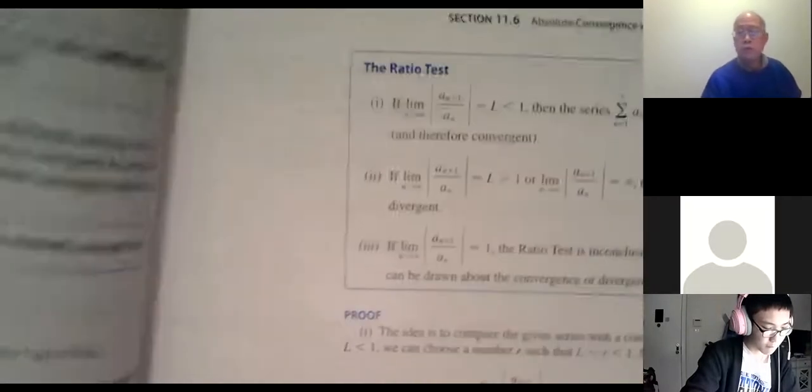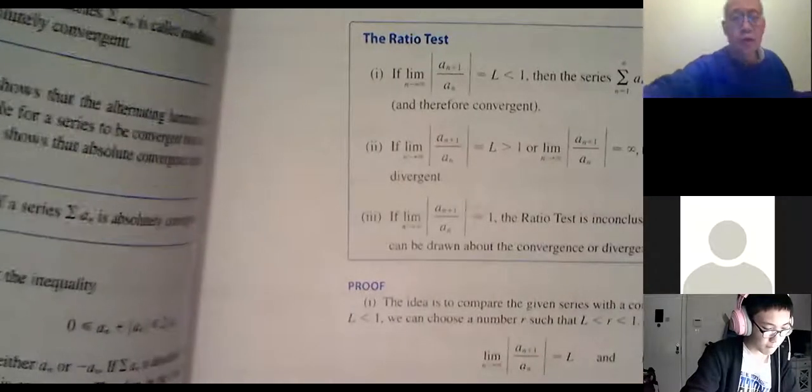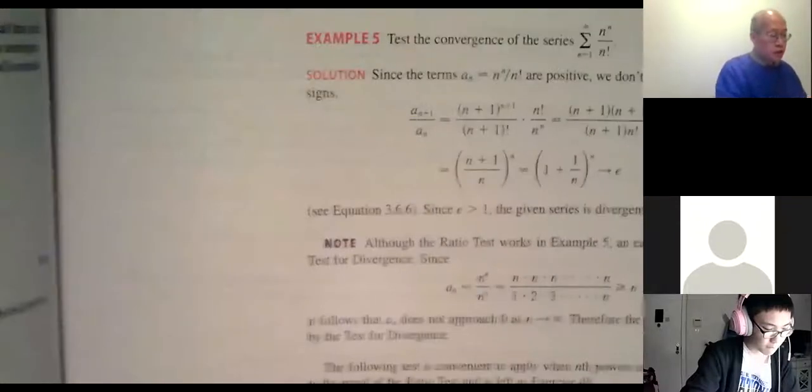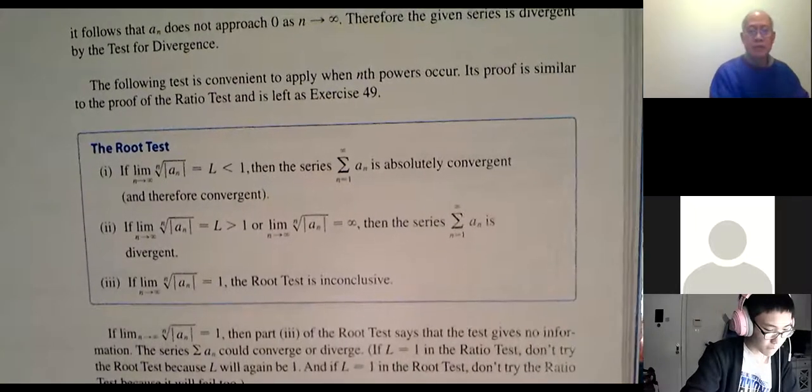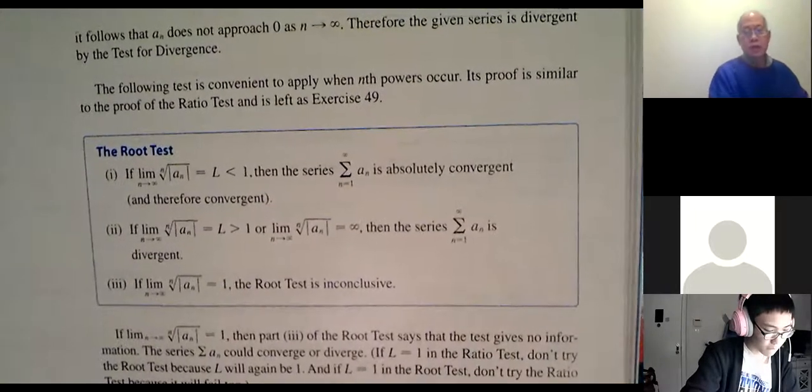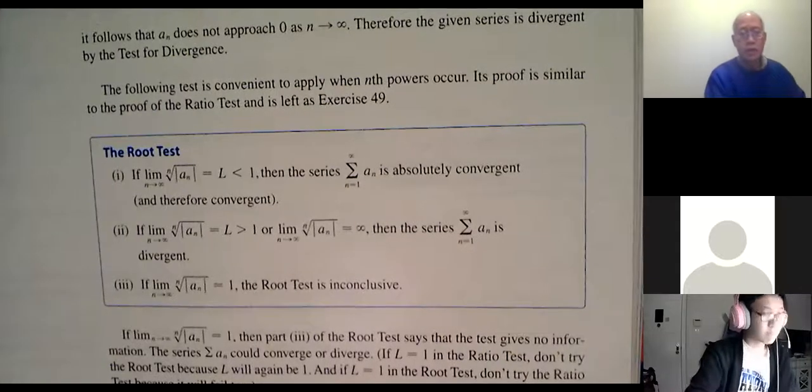All right, so we're going to start doing some problems now involving all of these tests. There is going to be a root test. I'm going to hold off on showing it to you until later. It's there, but there aren't that many problems involving the root test. I want you to know the root test, but it's definitely not as important as the ratio test.